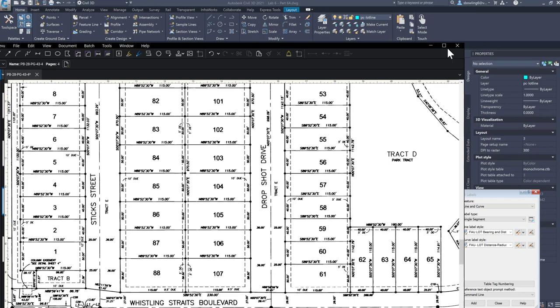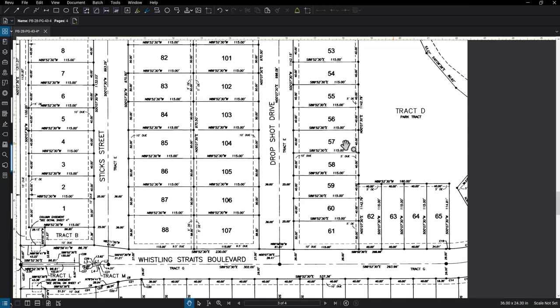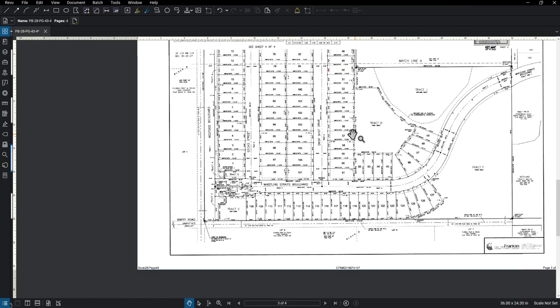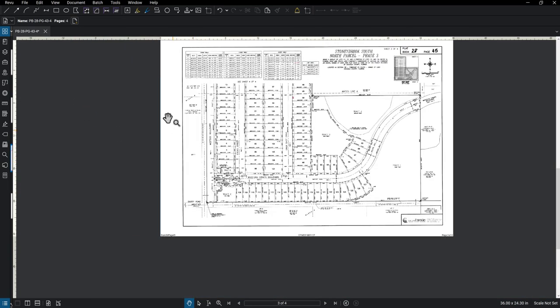All right. We're going to talk about the plat notes. Okay. So you've got a majority of this already finished. Go ahead and finish cleaning it up. All right. If you have any questions, just let me know.